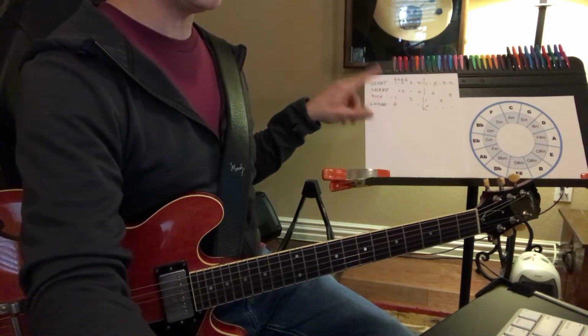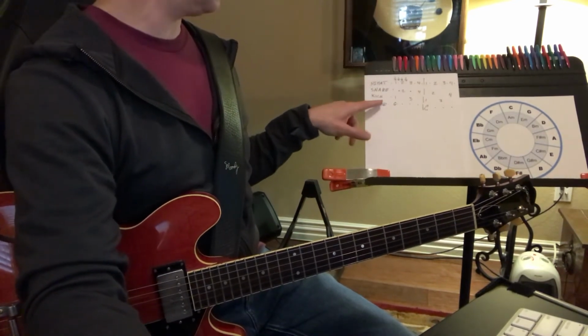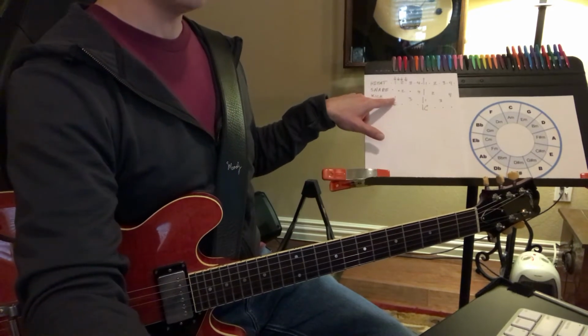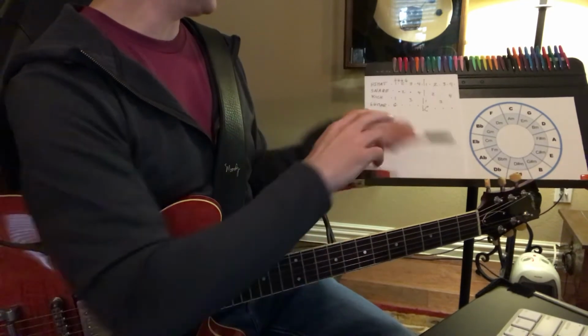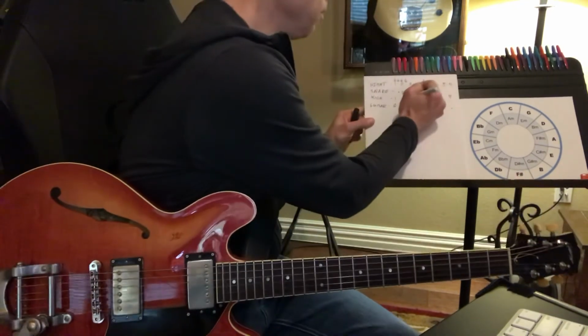Here's the kick. Now the kick is slightly different on this, and I'll write this down. It goes one and two and three. So it's playing on the and of three also, okay?